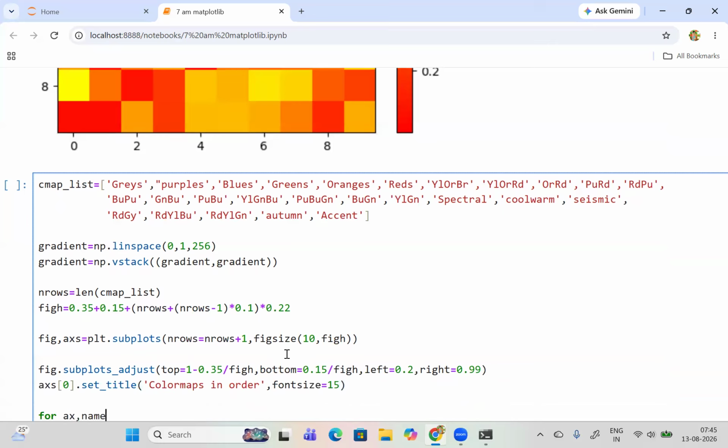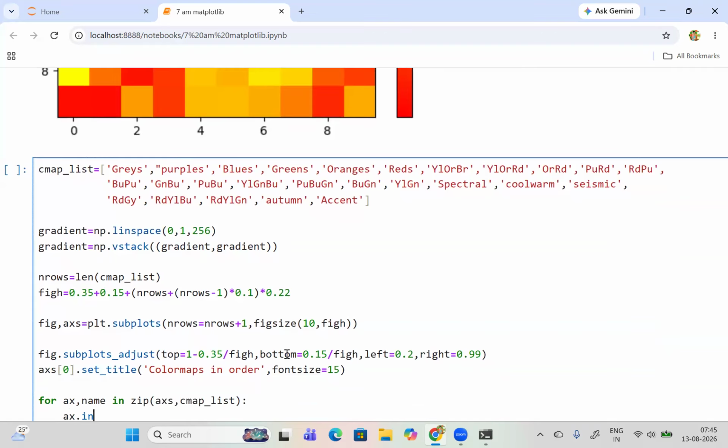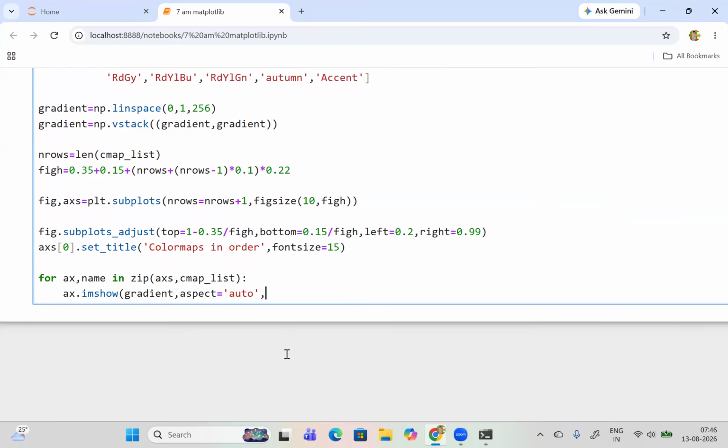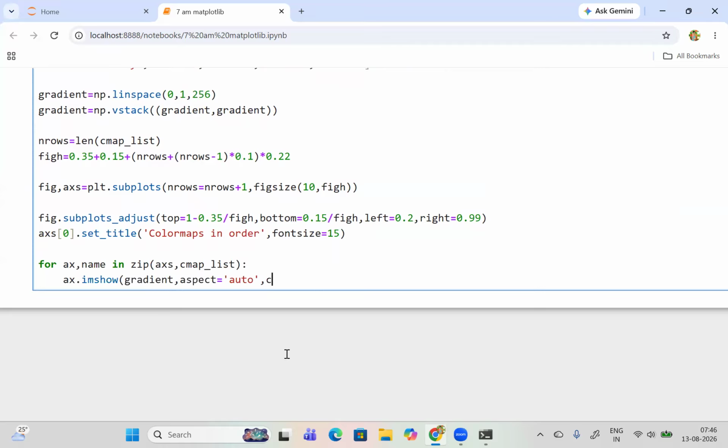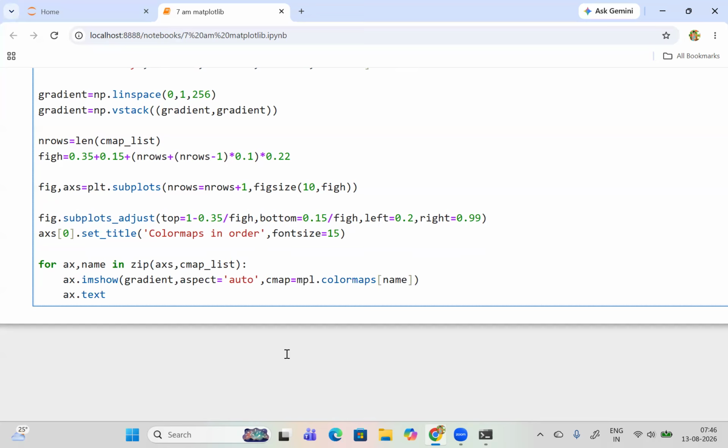For ax, name in zip(axs, cmap_list): ax.imshow gradient, aspect equal to auto, cmap should be mpl.colormaps by considering the names that we have considered. ax.text, so it should be minus 0.1, 0.5, I consider the name.